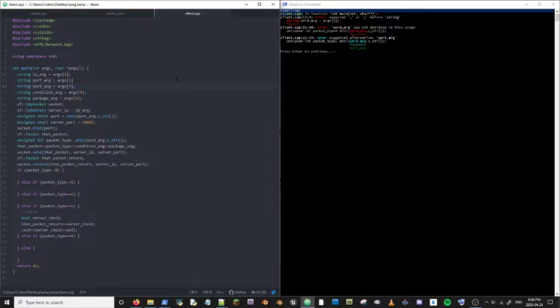Okay, think about this for a second. Package type is where? It's here, and package type is set. Where is it being set? 21. Wait a minute, something's not right about this. This looks wrong. ATOF? Is ATOF what we need? ATOI might not be a thing.